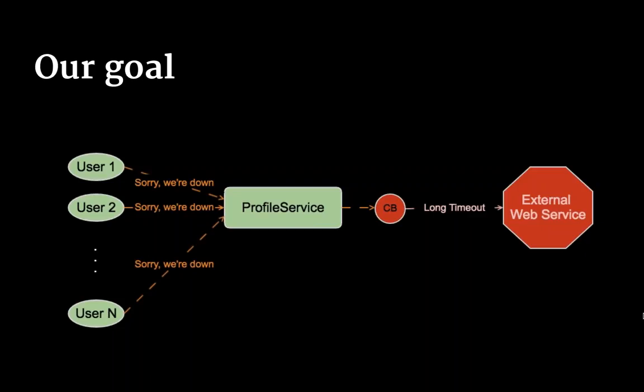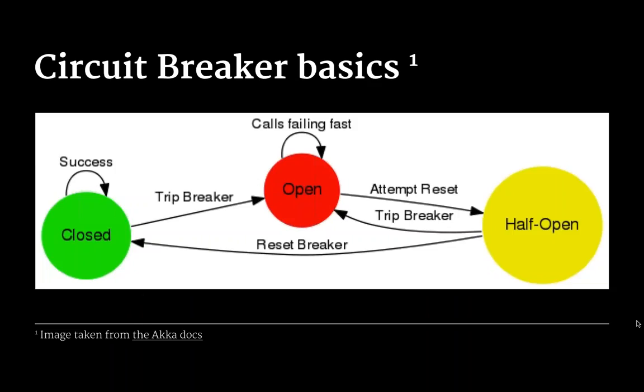We can quickly go back and say, sorry, we're having an issue, internal error, however it is that you want to present that, but some kind of message or status code that indicates, can you please try again later, because we're having some issues here. So let's focus on what that circuit breaker is and how we can use it.